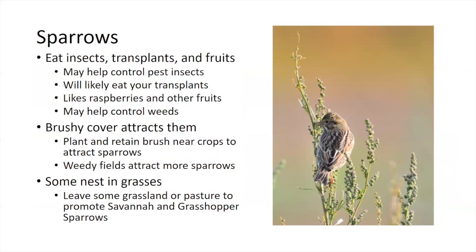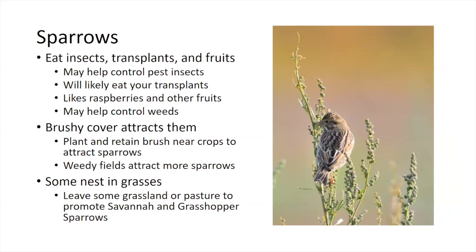And they also, during migration in particular, will eat a lot of weed seeds. This photo is of a Savannah sparrow that was eating a lot of weed seeds in this field. If you want to try to promote sparrows or discourage them, managing brush is a good way to do that. If you want to try to attract them to the fields, planting and retaining brush near the crops can help them reach the crop fields.